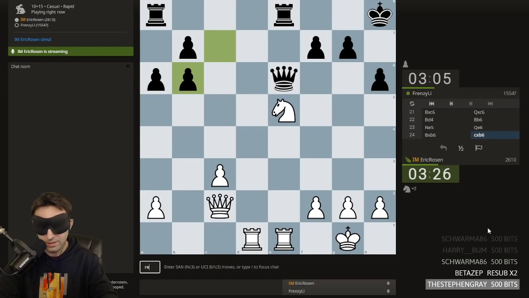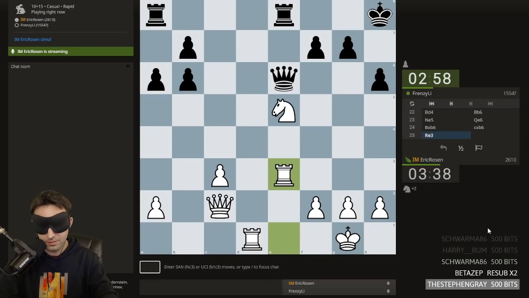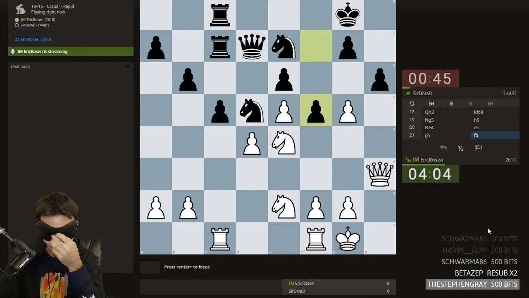Maybe I'll play Rook E3. White has 3 minutes 38 seconds. I have so little time. Black has 2 minutes 58 seconds.